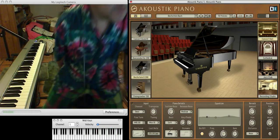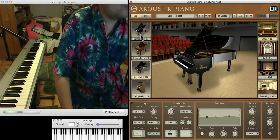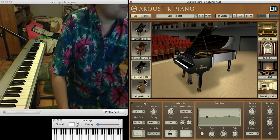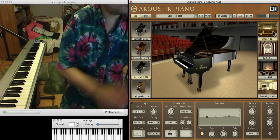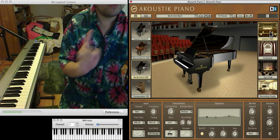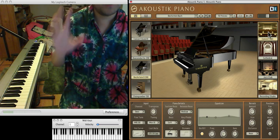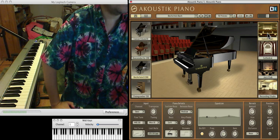So, let me move closer again, and I'm gonna take you on a tour. So you have these three different pianos, of course, and the fourth one is an upright. I didn't mean to not count you. And this is cool because you can place it in a reverberant space. Now, note this isn't intended as a complete comprehensive review. It's a fun, quick tour to show you why I like it.